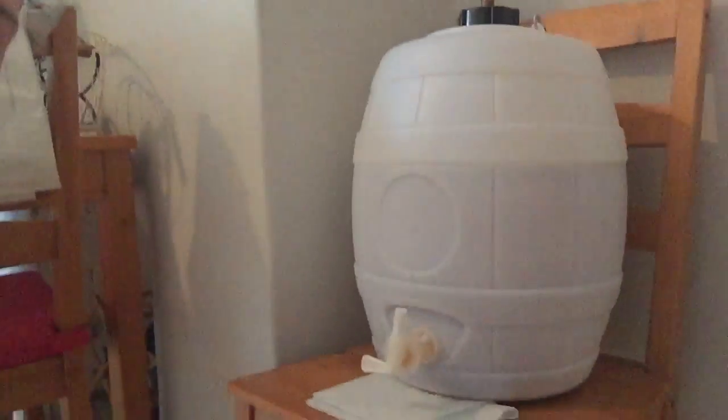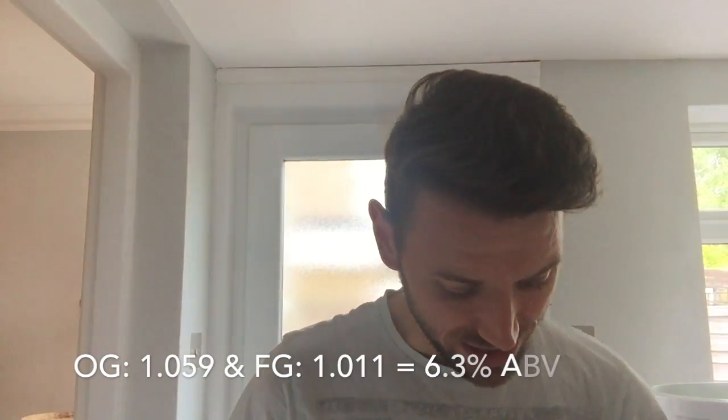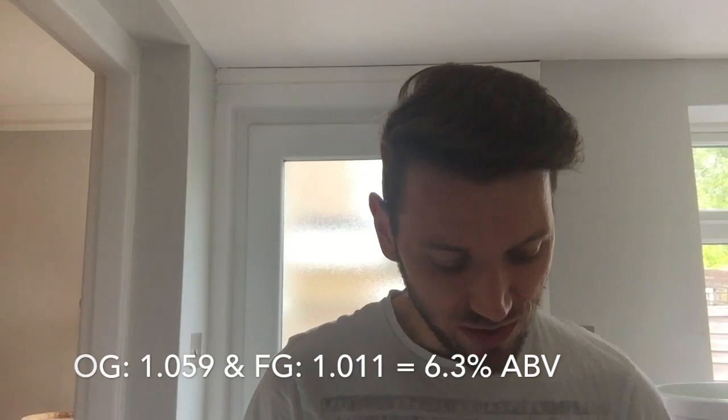Here we go. Here's one I made earlier. So that's in the barrel. And I did have a little taste yesterday and yes, really happy with that. I could drink it right now, but obviously you gotta wait a couple of weeks. The original gravity, final gravity was all spot on, pretty much. So I got 6.3% ABV. Yes, I'm really happy with that. Cannot wait to drink it.